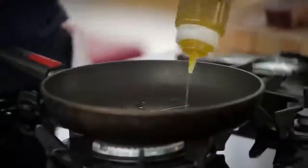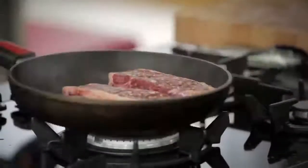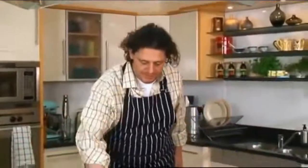Pan's just started smoking. Touch of oil in. Roll that round. And then just lay the steaks away, always away from you, and let the pan do the work. I made a paste. I tried it. I seasoned one steak with salt and pepper and one steak with the seasoning paste. And the seasoning paste works better every time.